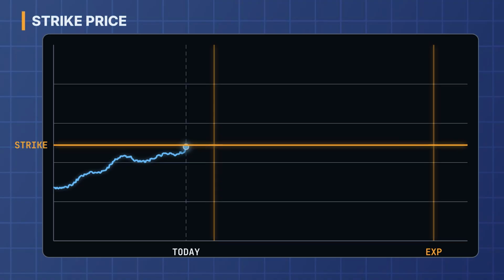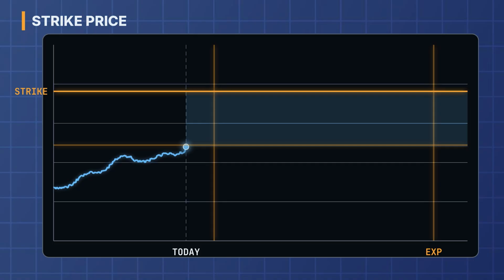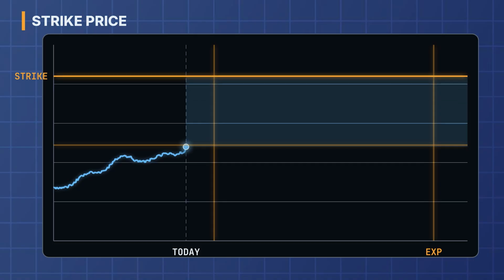The second thing is the price target. We would call this the strike price. So you could trade a strike price right around the current price, which basically means any movement in the stock is going to start to benefit the option. Or you could trade a distant strike price. That means you don't just want the stock to move up above where it currently sits, you want it to move up far higher. By a combination of those, you're going to get the price of the option.